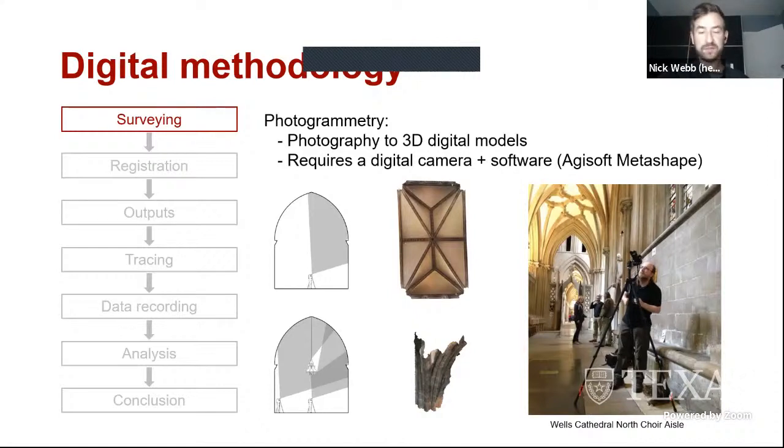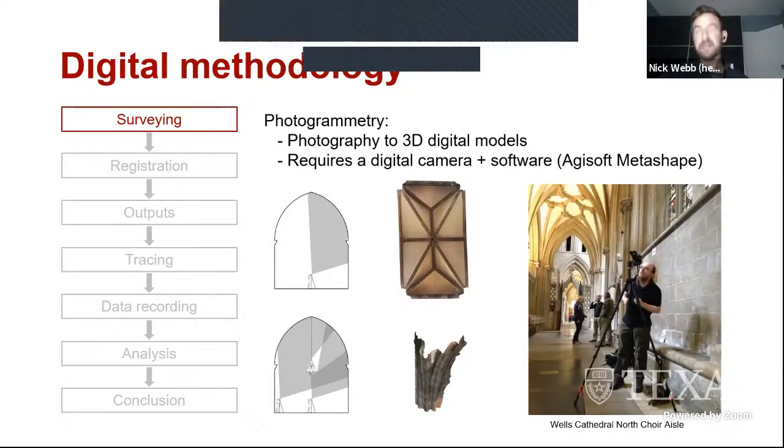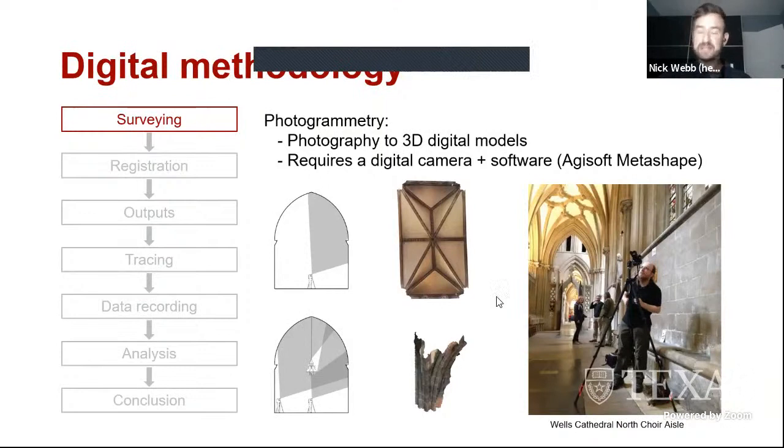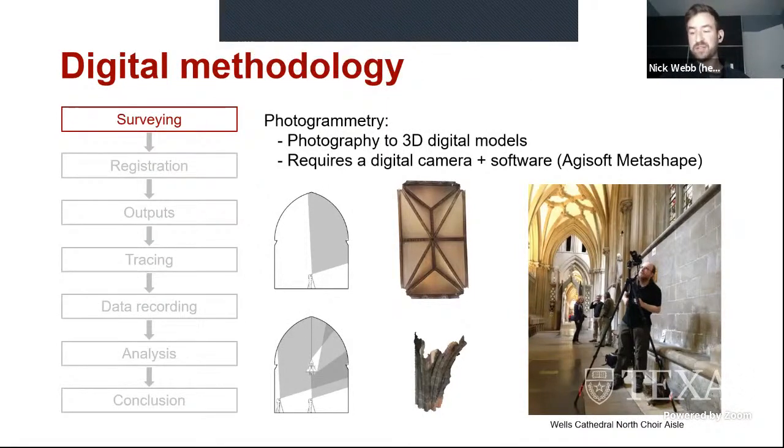So once we've taken all of those photos, we import them into a piece of software. We use Agisoft Metashape, which is probably the market leader. And Agisoft then processes the images and figures out their position in three-dimensional space. And from this, we can create a point cloud model in the same way that we have point clouds from laser scan data. And again, we can export it as orthographic representations and mesh models.